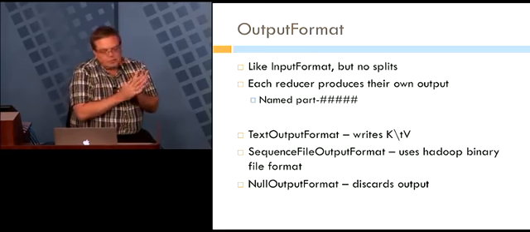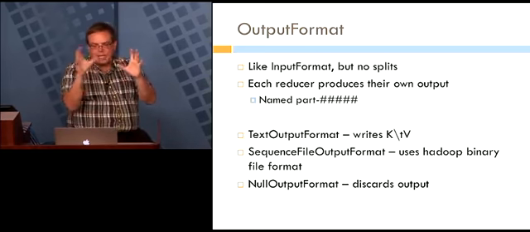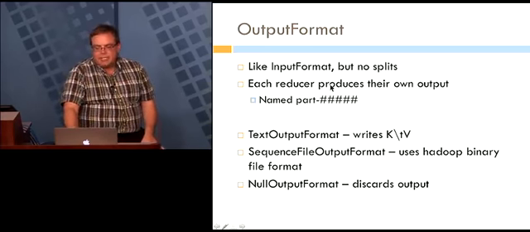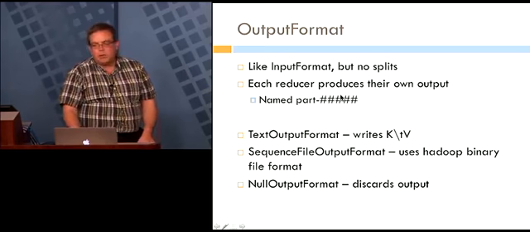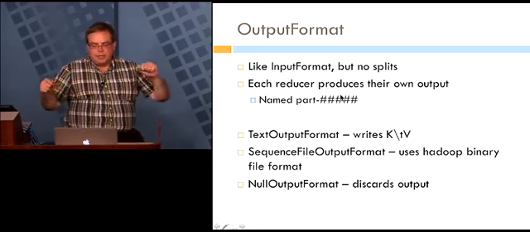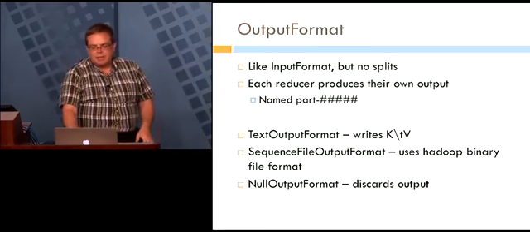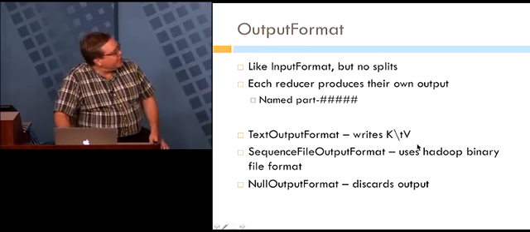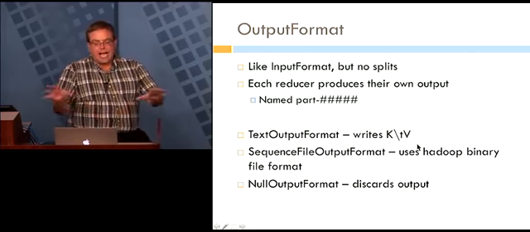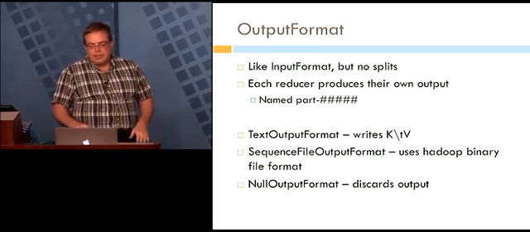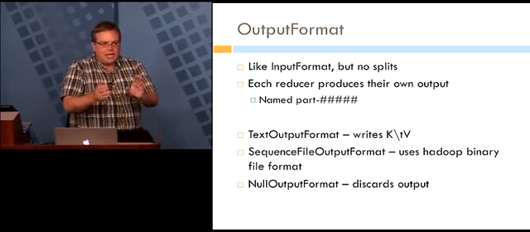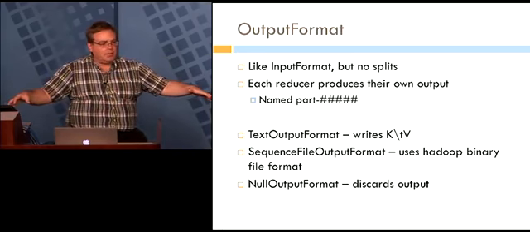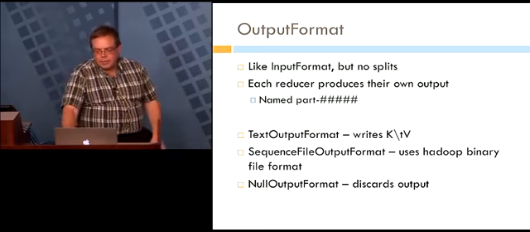So there's an output format. It's like the input format, but you're not splitting anything up. You're basically just chunking out data. Each mapper or reducer produces its own output. So we're going to see that if I have multiple reducers, I'm going to have files named like part-blah, and then the actual output is the union of all of that data. But it's keeping the output in separate files so that the different reducers are not coupled to one another, and they can run independently.